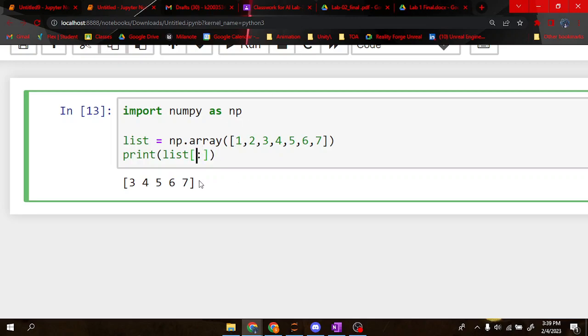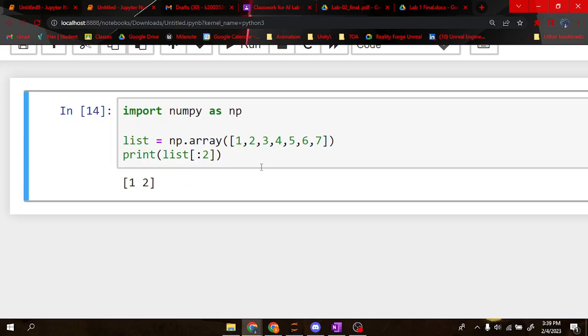So what happens if I do something like this? This would basically be equivalent to this thing. This would say, hey, get me everything from the start till the index 2, but don't include the second index.